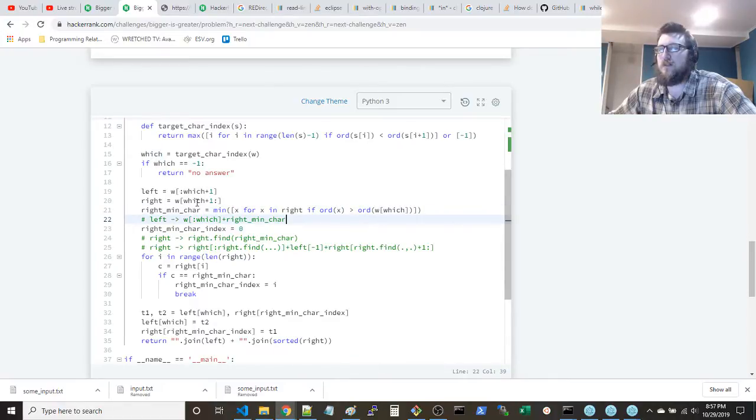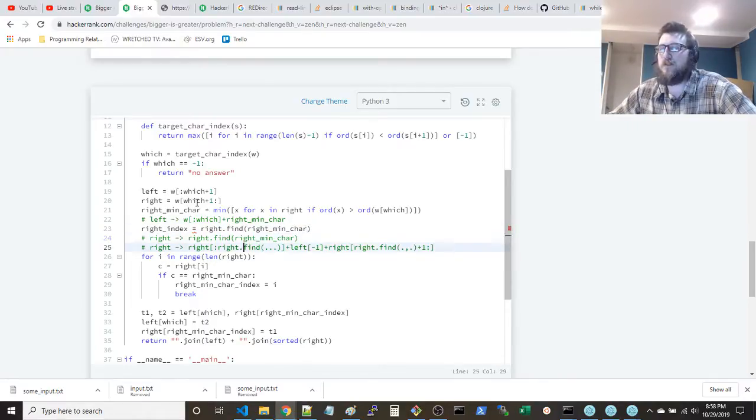Get the right character, and then we'll say right min index character index, or just rfind. Find right min character.